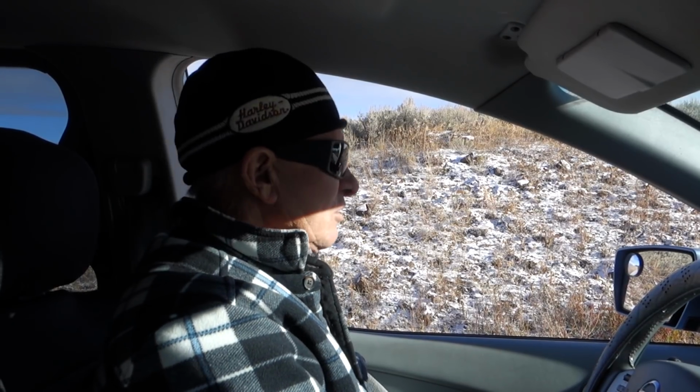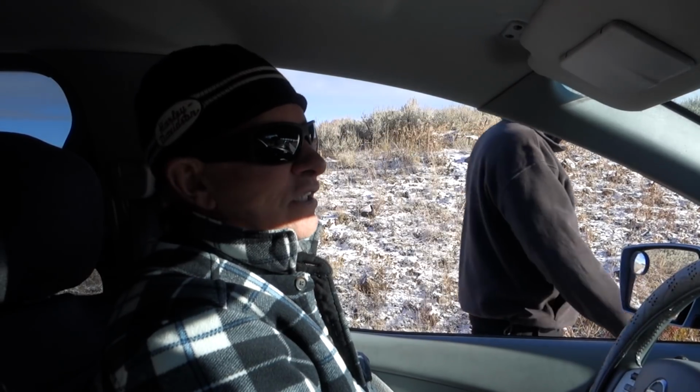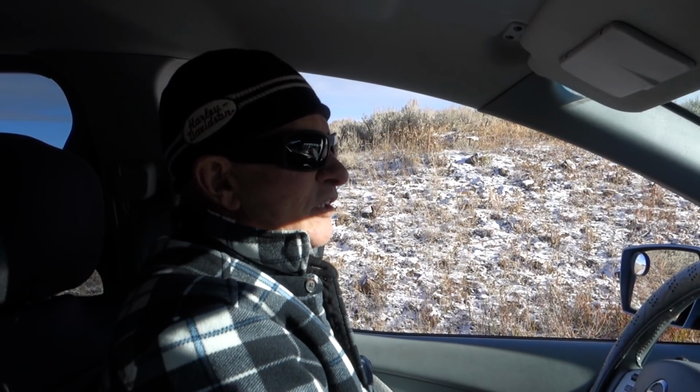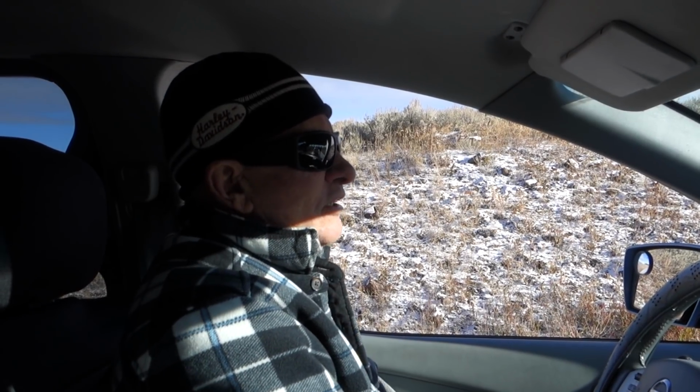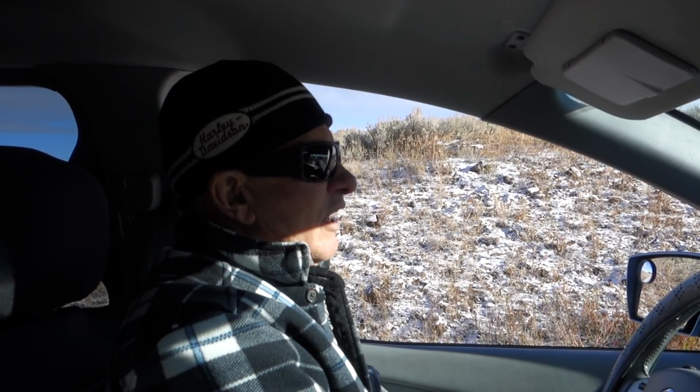There's no phone service, so they would have had to wait till somebody went down the mountain and told the rangers, and then they could send a tow truck up here. So right now we're standing still. But we have some plans to go to the Grand Canyon of Yellowstone, where there's a waterfall, and I think the Lamar Valley to look for buffalo herds.